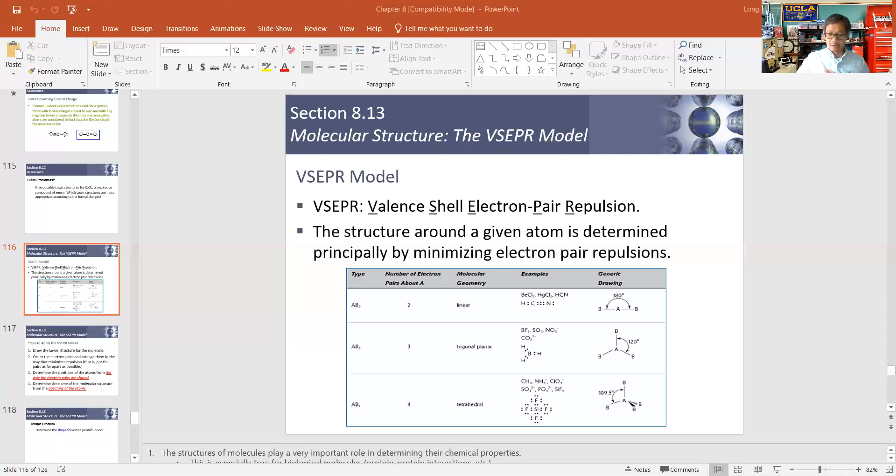The difference in repulsion we will see when we get to real molecules. When we talk about the models in just a moment, the repulsion between bonding electrons and non-bonding electrons is about the same. However, with real molecules — and hopefully you've already seen this by doing the FetLab — the lone pair electrons, the non-bonding electrons, repel a little bit more than the bonding electron pairs themselves. When we start discussing geometries, electron geometry or molecular geometry, we're going to be discussing what are called electron domains.